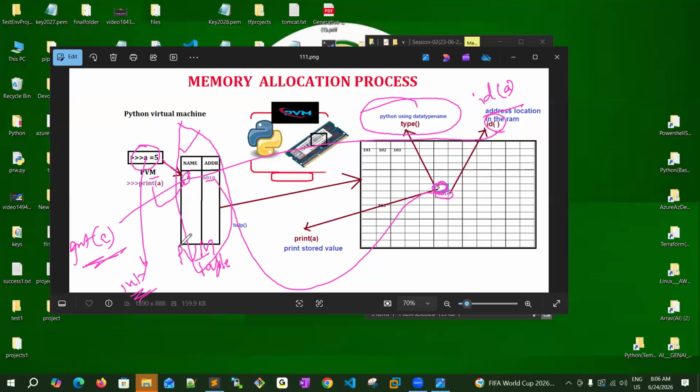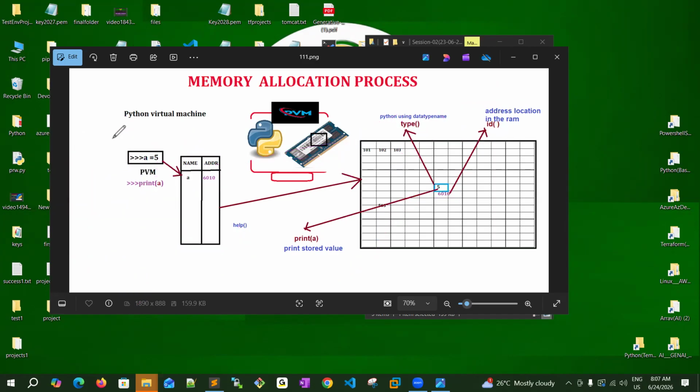But one thing you need to remember: having a strong idea on data types is not our responsibility. Why? Because based on your stored value, Python itself recognizes the data type. What is the recognized data type of Python for your variable A? You can use the type function. Like we know integer, float, and string also we know. Other than these, we have some other data types also available. We are going to plan for today.